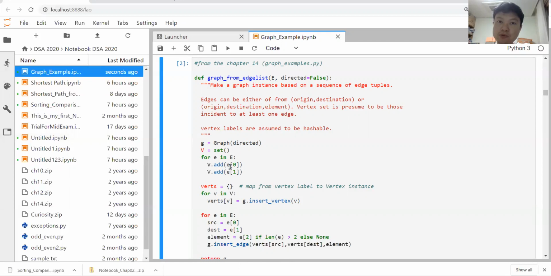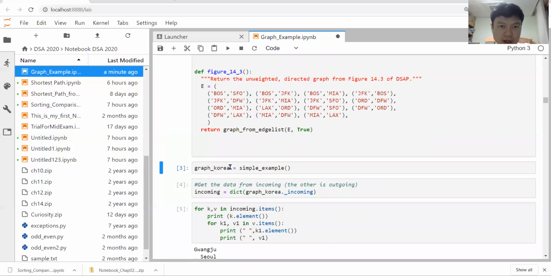But if you use the matrix, of course, the time cost is slightly higher than the edge list, and the matrix is also slightly higher than the adjacency list. So I'm using the edge list in order to reduce the time cost. However, if you want to use the matrix, you can figure it out later. For this one, I'm just running the edge list.